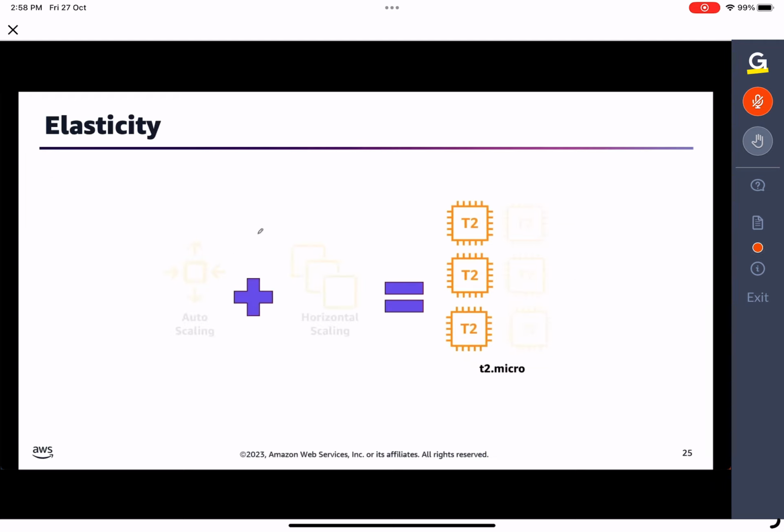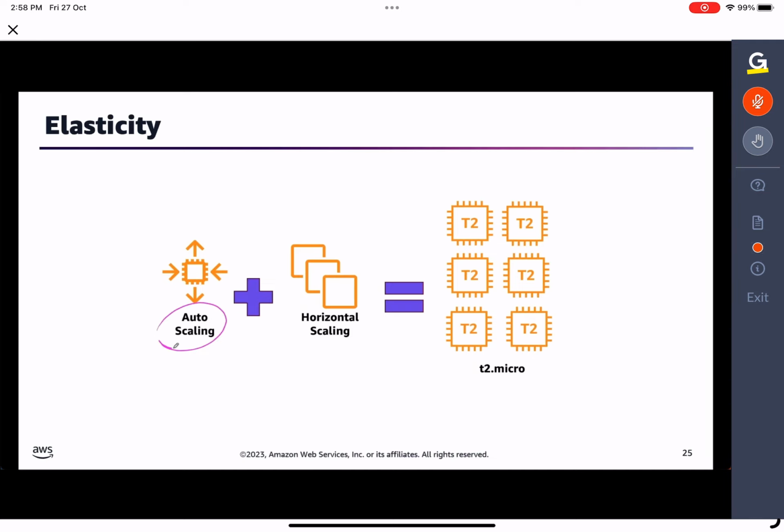So elasticity in the end is all about auto scaling plus horizontal scaling. And so horizontal scaling, as we just explained, is adding or removing the number of instances in this case that we have, but we do that in an automated way. To do auto scaling, we will need monitoring.